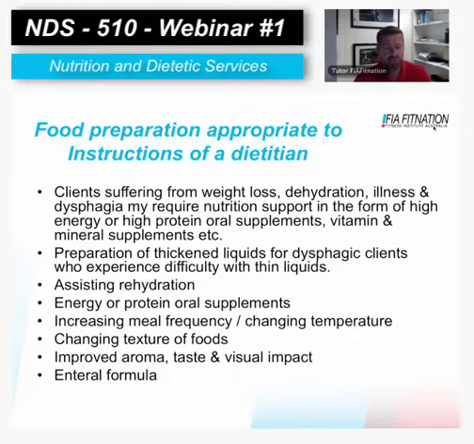Enteral formula is formula which is actually provided through a gastrointestinal tube. Now, the only people who would actually administer this would be nurses in the facility or dietitians. It's not going to be something that you'll be involved with unless you are actually a nurse yourself, but some dietitians do actually need to provide the gastrointestinal tube to provide what's called an enteral formula. So you just need to make sure that the guidelines set by the dietitian are actually followed and recorded in this particular case.